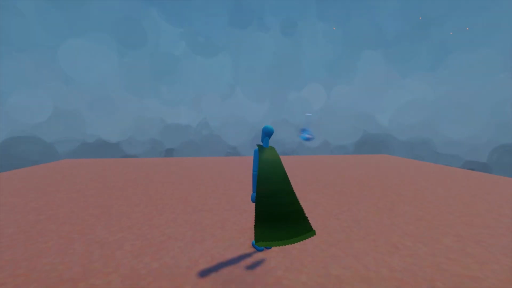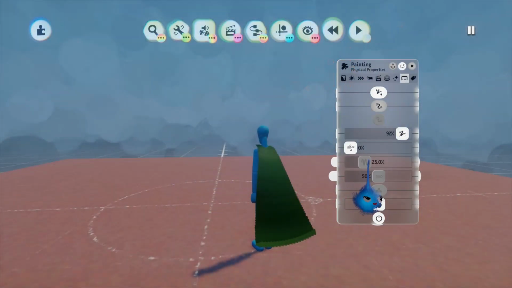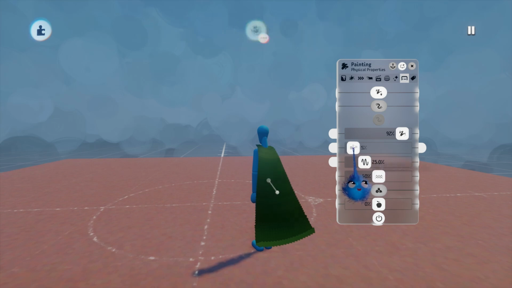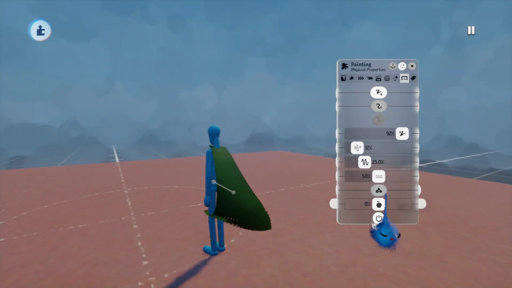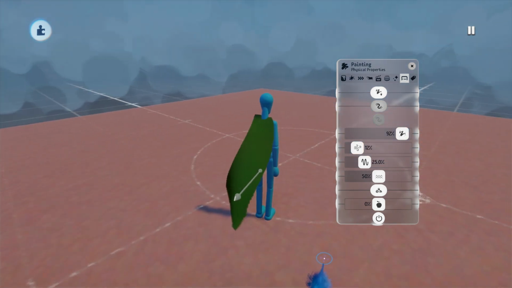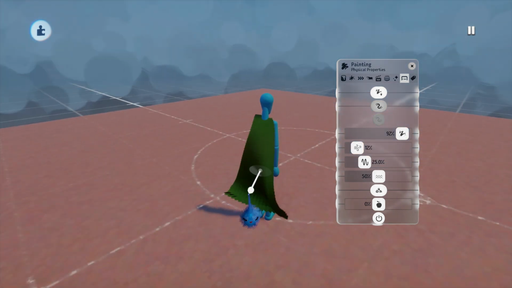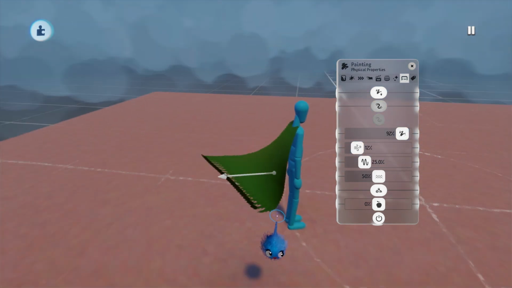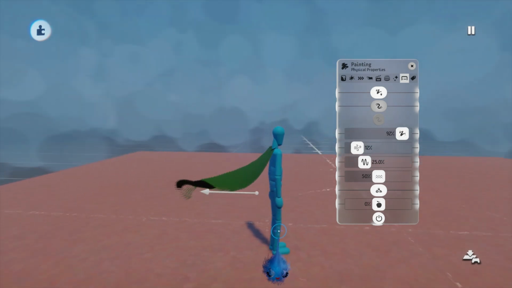You can play about with the other bits and pieces. So we can add some wind strength, and we'll make the wind direction local, and that will make that billow out the back there, so that the cape is flowing.